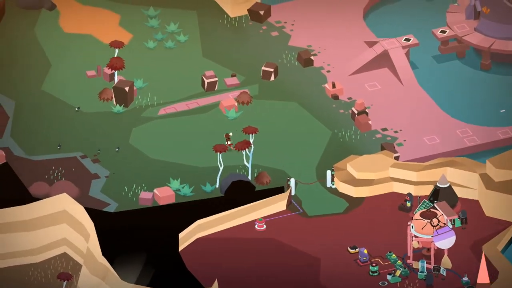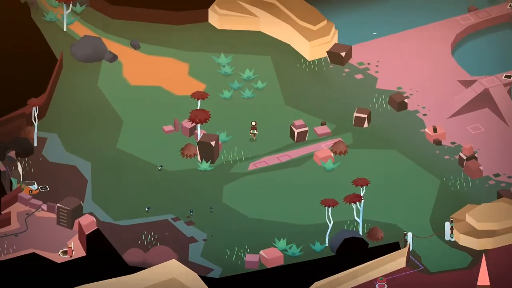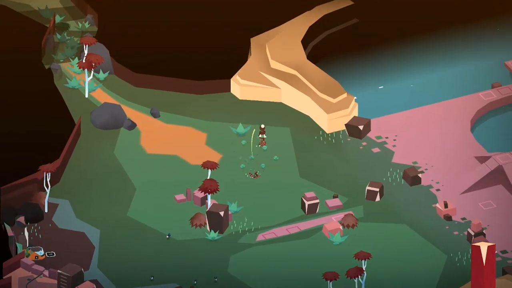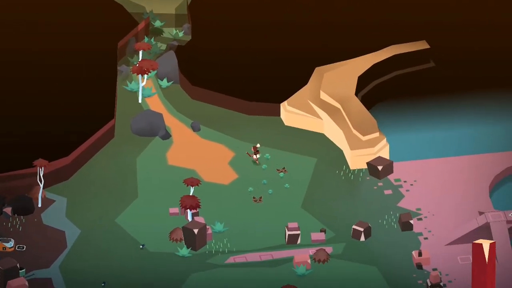I'm Sir Tap-Tap. When we last left off, we had 2.5 out of 5 of our puzzle solved, and we needed a bit more goo, so we're going to do that first.